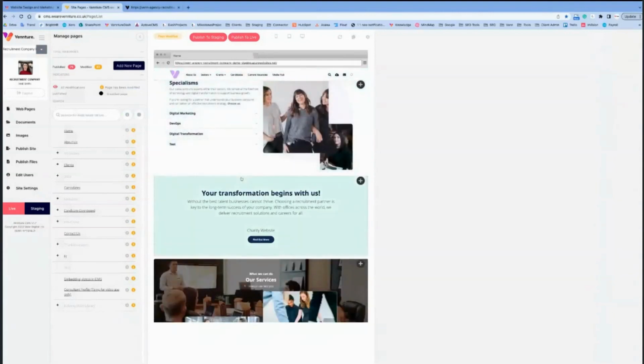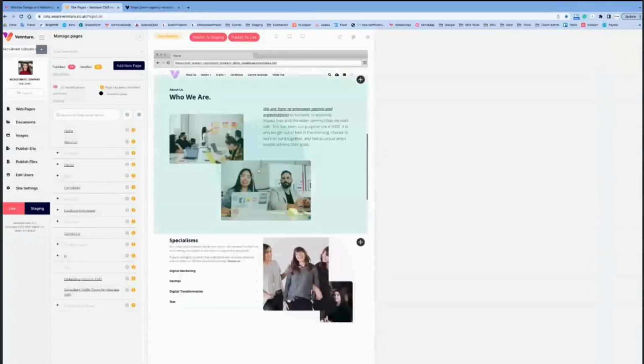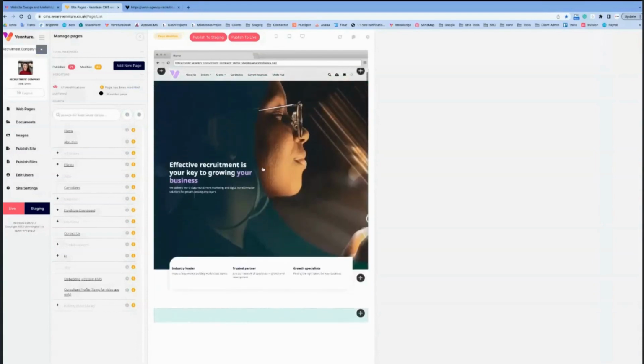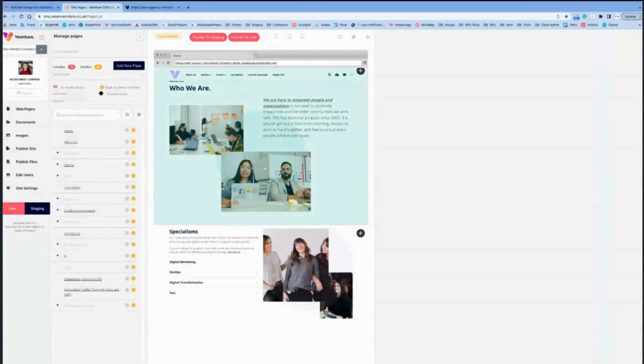Okay, so as I mentioned before, we've got 84 different modules that you can choose from, but obviously we're not going to have them all on one page because it's not the greatest user experience. You'd just be scrolling for hours, right? So obviously each web page has been set up with a bank of different modules or building blocks that you guys have chosen when you're designing the website. Okay, but this isn't how it is. You're not trapped with this single one page set design. The whole benefit of Vennture and the Venn product is that you can move these modules around, right?